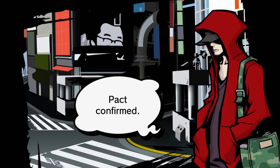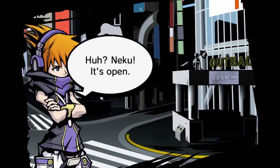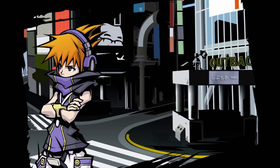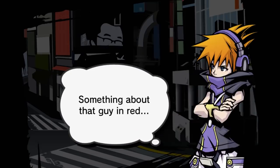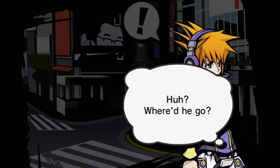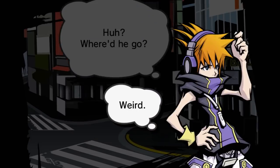Pact confirmed. What are we gonna do about this wall? Huh? Neku, it's open! What's up with that? No idea. Lucky break, I guess. Come on, we gotta keep moving. Something about that guy in red. Huh? Where'd he go? Weird.